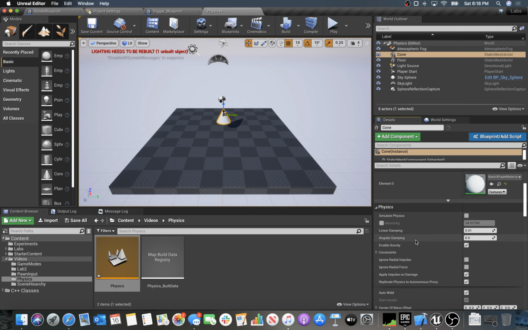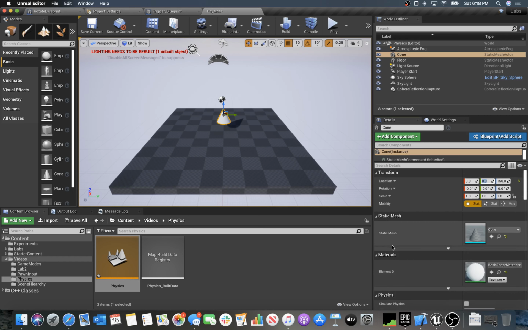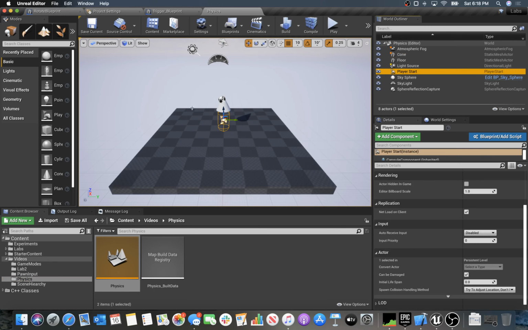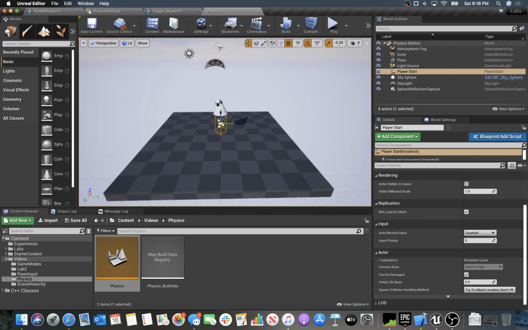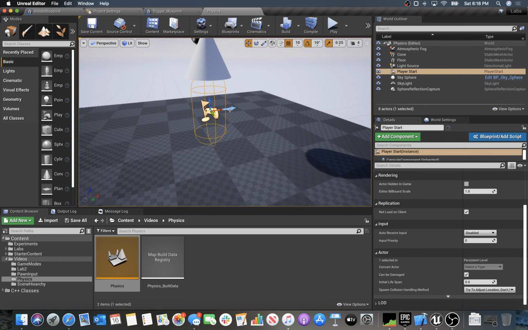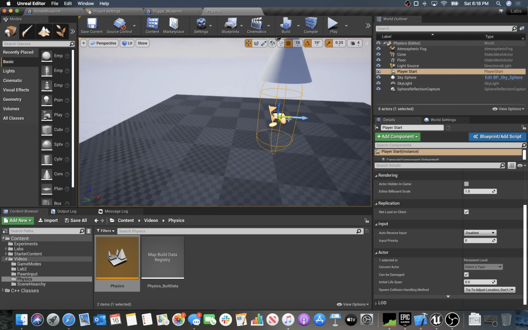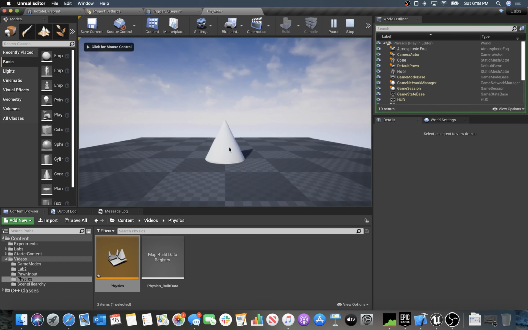So the first thing I need to do really is to say simulate physics. And as you notice, this is just one of the settings under the actor. So I can select this little simulate physics box. And then I'm going to save my scene, raise my cone a little bit. I'm also going to take my player start position because I want to be able to actually see what's going on. So let me get a little bit closer here so I can move my start position. Oops, I'm grabbing the wrong arrow there.